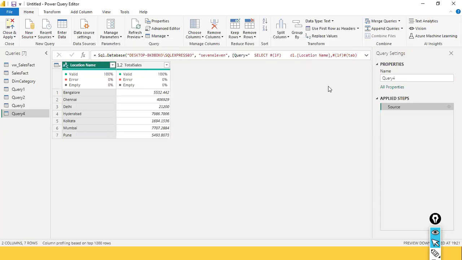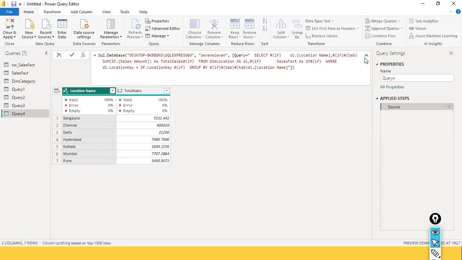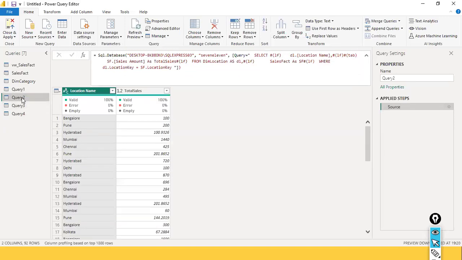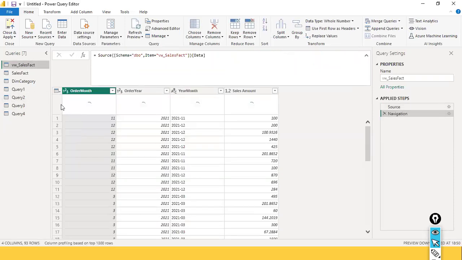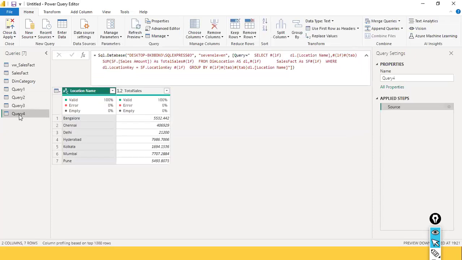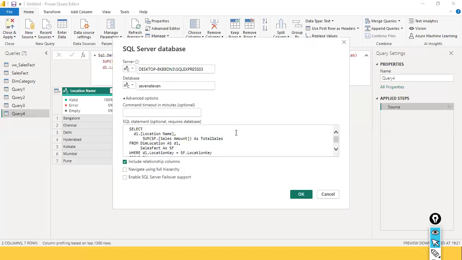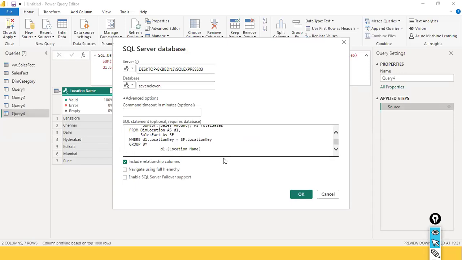Okay, to check the source, this is the query for this. It's a query, it's not a view. And query 3 is also from a table directly. Query 2 was the view, right? No, view is different. This is the view. And why it was saying that in a view you cannot use something like order by and all. Yeah, we will check it once again here. We can modify the query by including the additional clause here. Okay.